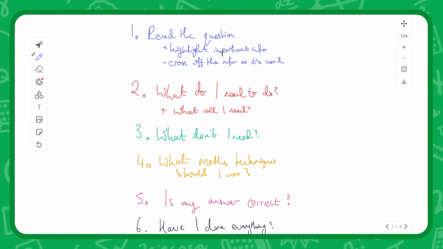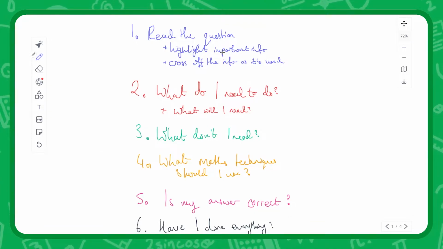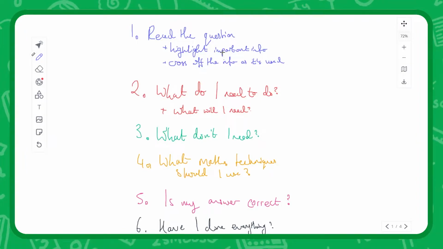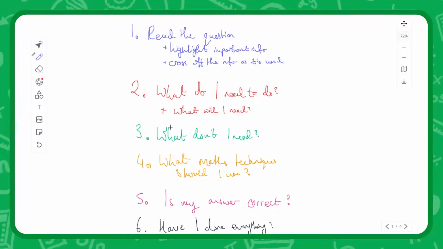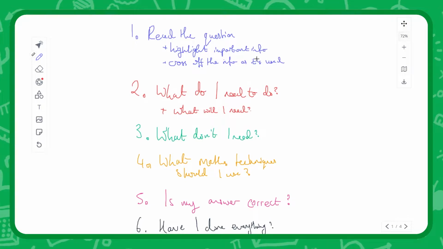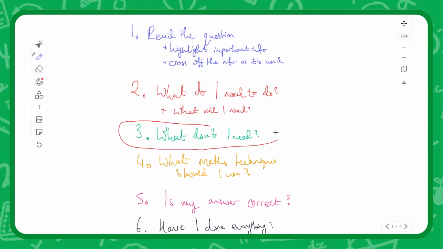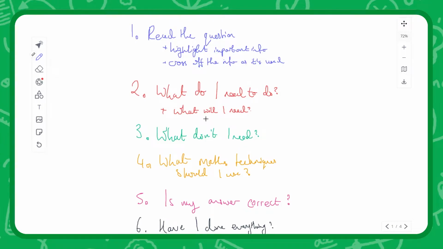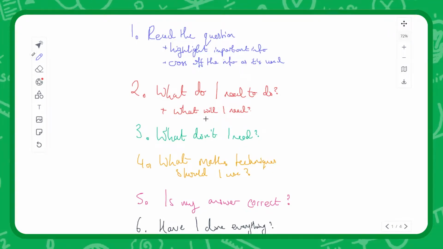it off as it's used, because usually, even in statistics, once something is used once, you may not need to use it again. However, in statistics, usually doing the same things to the data, but in different ways, depending on the question. What do I need to do? What will I need? And usually that's fairly apparent because the question will normally then ask you fairly straight off the things you need to do. And we'll go over actually the two main kinds of statistics questions. What don't I need? Usually the frivolous information, of which there can be quite a lot actually in statistics. In particular, when you begin to do things like, say, solving standard deviations, you're going to need to set out tables with lots of information, and not all of it may be useful.